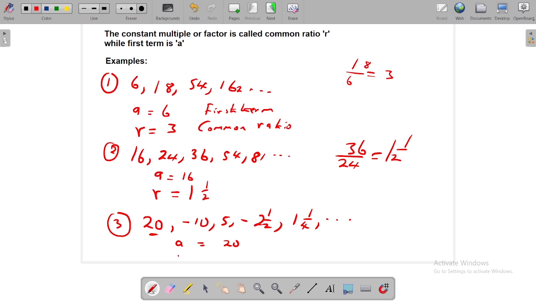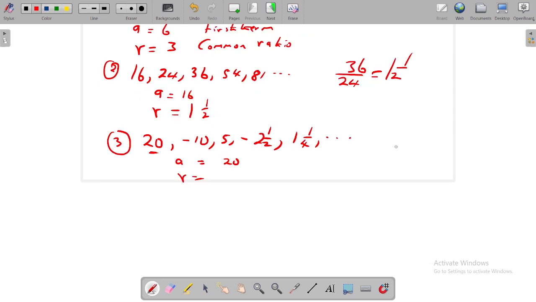Now, what is the common ratio? Like I taught you, you can do any one you choose. If you like, you choose this; if you like, you choose this. But any one you choose, use the one before it to divide it. Let's say we choose 5 divided by minus 10. Remember, you must put the sign. What is this giving us? 5 goes into 5 once, and 5 goes into 10 twice, so we are having minus 1 over 2. This is the common ratio, minus 1 over 2. We used these examples to help us understand how to get the first term and the common ratio for geometric progression. Let's now put it into work.